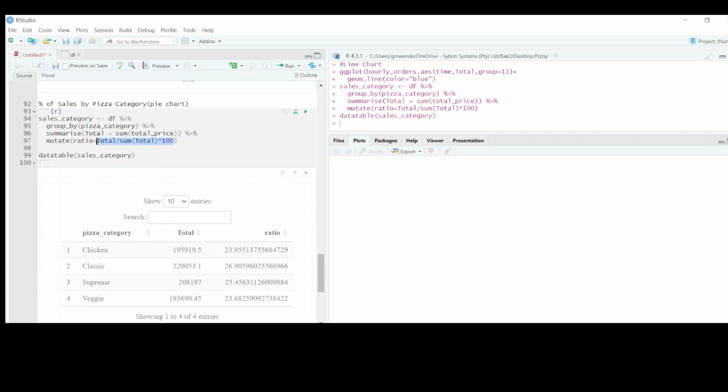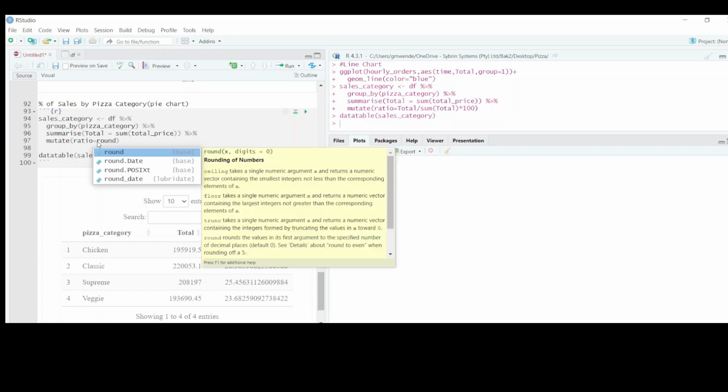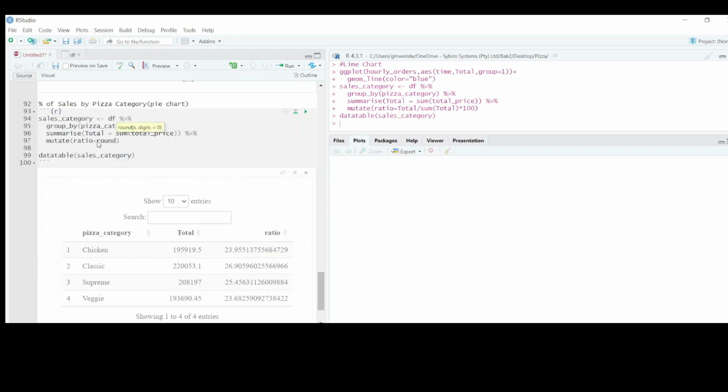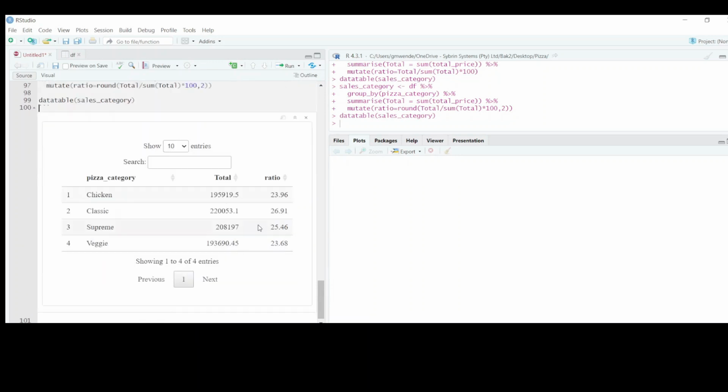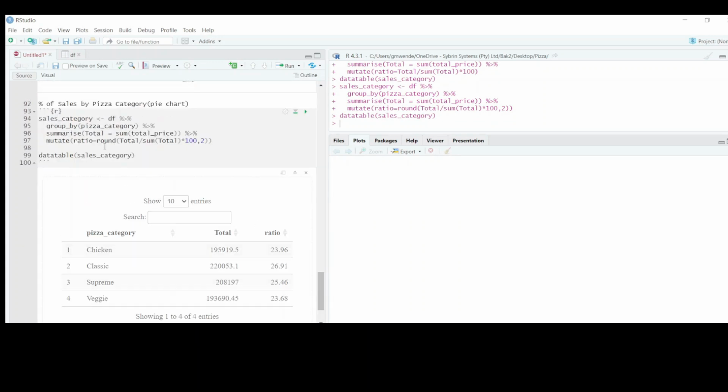So I'll cut this one here. I'll say round. So how do we do round? I return that, and now I want it to round off. I take that as the data and then to 2 decimal places. So when I run this one, it will give me 2 decimal places. And again here I wanted the ratio.